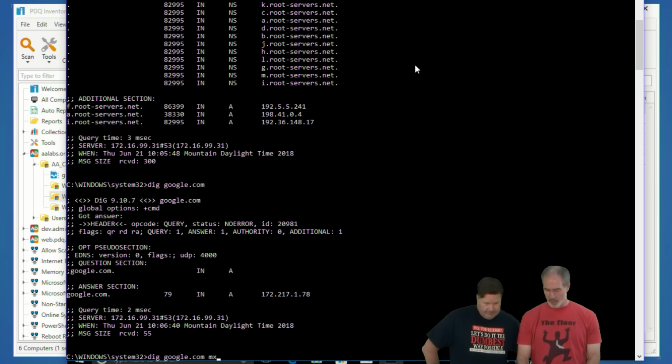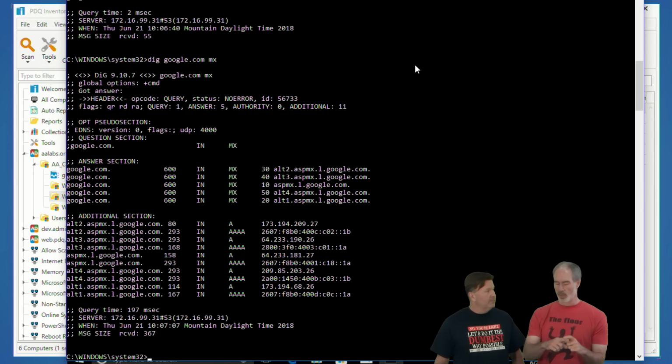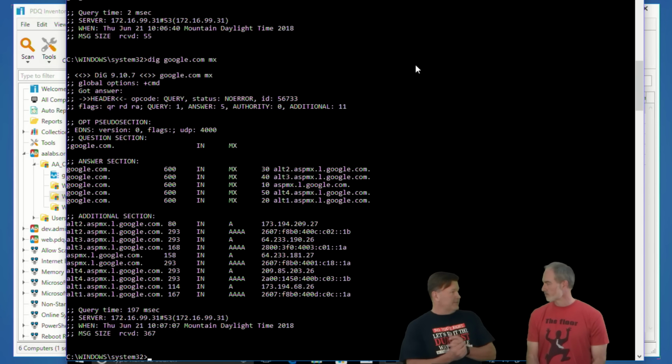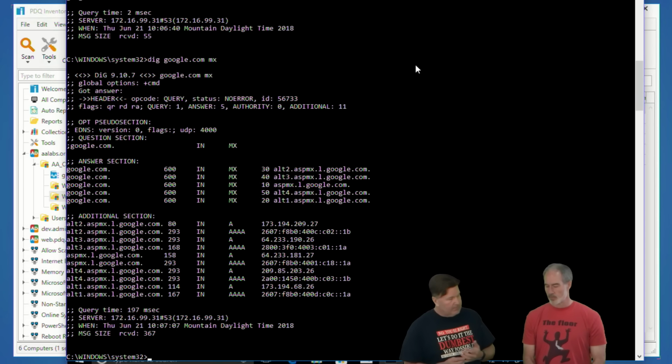So I can look at MX records for all kinds of things, like Google and Microsoft. And it's really good for internal stuff as well, because you can get pretty nitty-gritty and see exactly what that zone file is, rather than having to go into all of the directories. You'd basically be seeing zone file entries at that point. Exactly. You're seeing exactly what's being returned, data-wise, to any query that you make. So dig is a pretty useful tool.